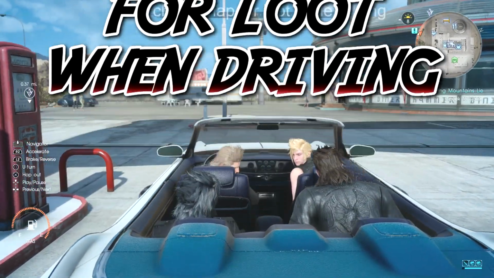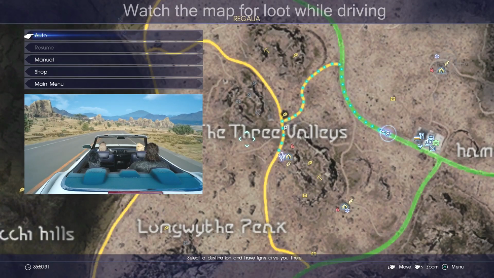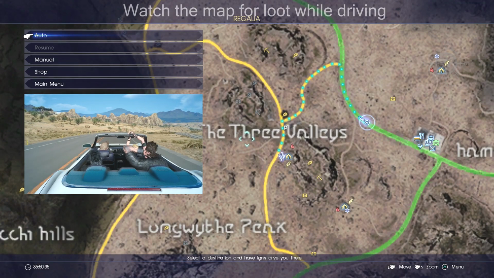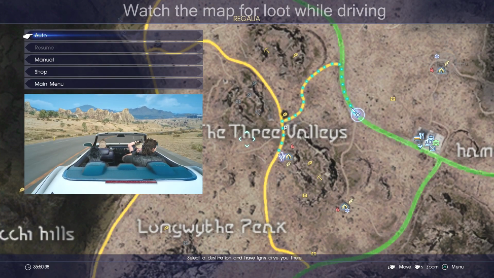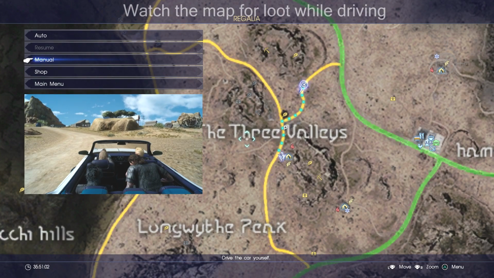Alright guys, another tip. When you are traveling in your car, you can actually press the touchpad to watch your progress on the main screen. Here you can see the map. Now, the reason why I'd recommend you do this, certainly early on, is because you can stop the car, jump out if there's something of interest that you maybe want to go check out.